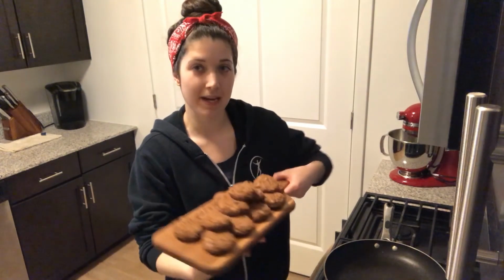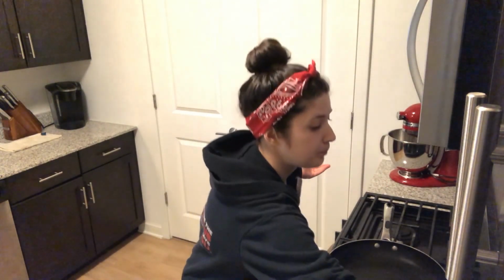Okay, so I just finished mixing everything together. I ended up just using my hands to mix it a little bit better. And then I formed all of the little patties. You can make them full burgers if you would like, and you can also put them on the grill. So I'm gonna just use a skillet today.